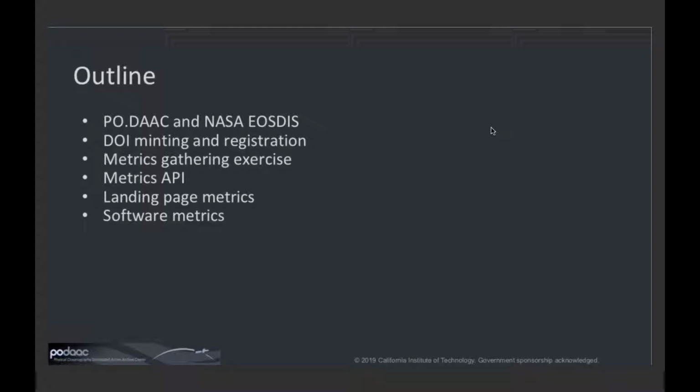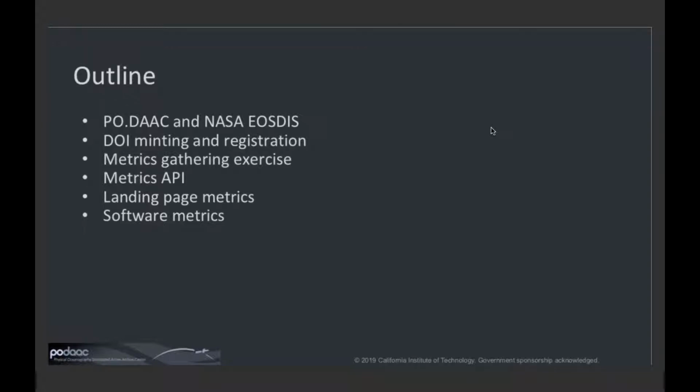So first, what is PODAC? If you're not aware of the DAC system, PODAC is one of 12 DACs under the Earth Science Division of NASA. We distribute all of NASA's Earth Science data. So we have like Bob Downs here, he's part of CIESIN, which is socioeconomic, PODAC is physical oceanography. So we all fall under the EOSDIS umbrella.